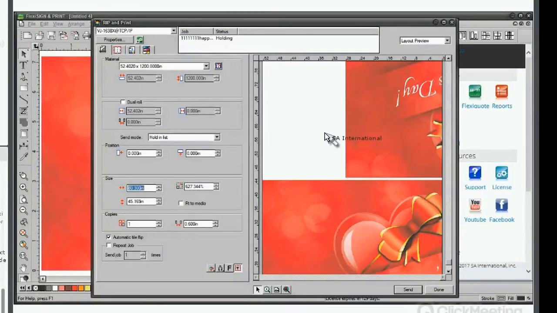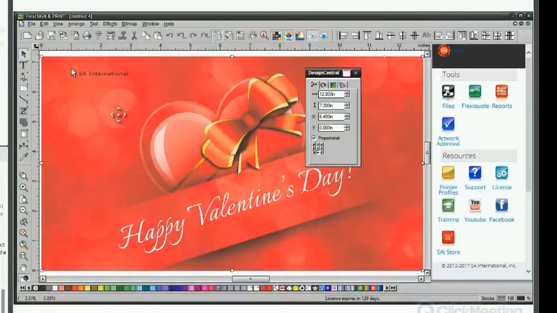So I generally would recommend anyone who's doing tiling, if you're printing, turn that automatic tile flip on and leave it on. So that kind of answers two questions. One is that's where it allows you to flip it 180 degrees to get the tile flip, and the reason for that is that way the color right where the seam is has a really good chance of matching the two tiles because they're printed on the same side of the vinyl or the banner or whatever it is you're printing.